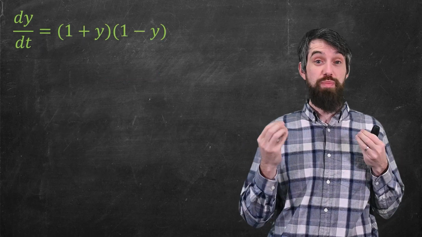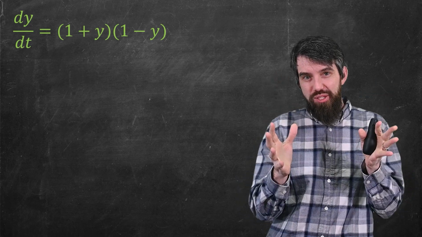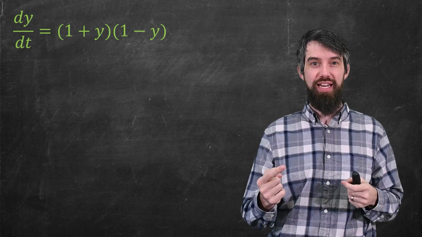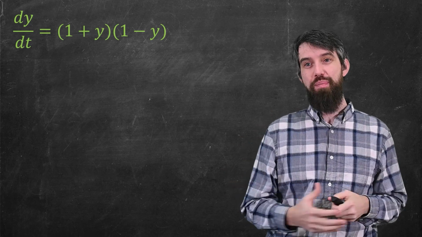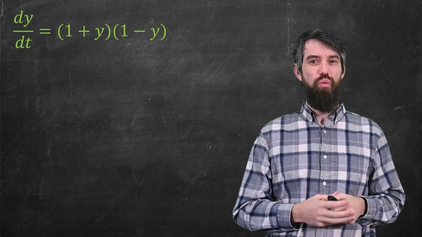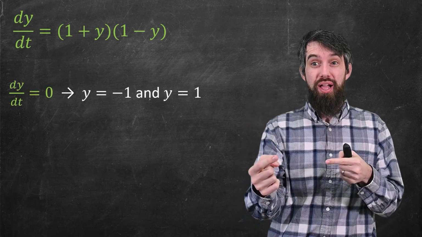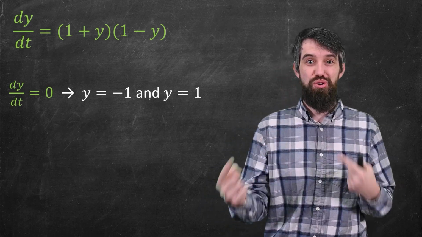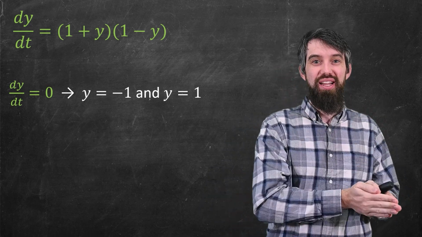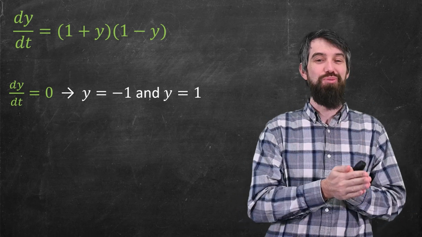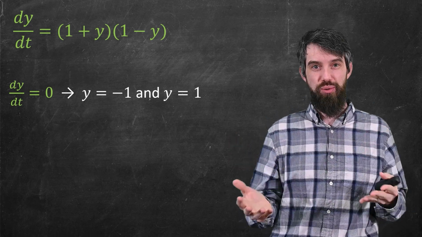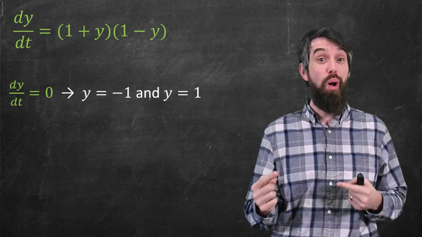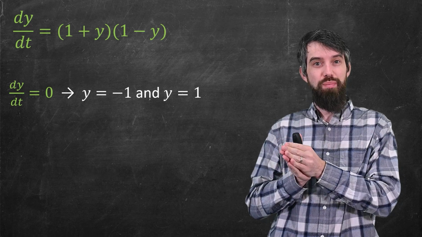So here's an example. This is the derivative of y with respect to t equal to (1 plus y) times (1 minus y). That right-hand side only has y's in it. And one thing I want to note right off the bat is that if you were trying to figure out when the derivative is equal to 0, then you'd get that y is equal to minus 1 and y is equal to 1. If you knew this was your derivative and you were in Math 100, you'd say its critical points were at minus 1 and 1, where the derivative was equal to 0. So now we're going to turn to the computer to help us graph it, and I want you to keep these two spots, y equal to minus 1 and y equal to 1, in mind.